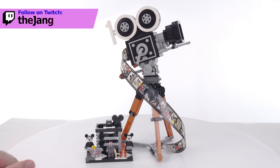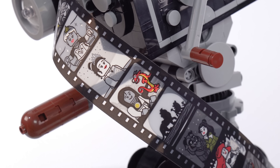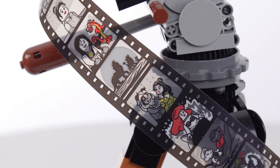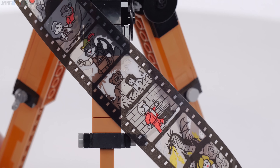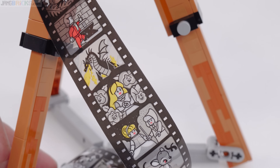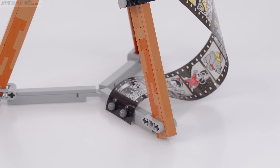This set comes with three exclusive minifigures plus two exclusive new animated animal molds, and there's a whole side build we'll look at later. One of the first things to look at is the exclusive vinyl piece included here to represent some animation cells on a continuous strip of film. It's beautiful, has a limited number of colors, but takes you through a large number of memorable Disney features going all the way back to Steamboat Willie, in reverse chronological order. The instructions give exact references to each one, and it wraps around the entire build.